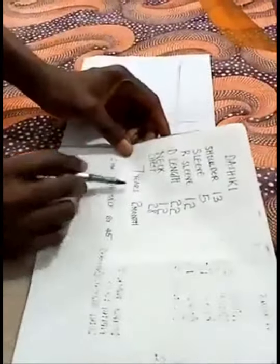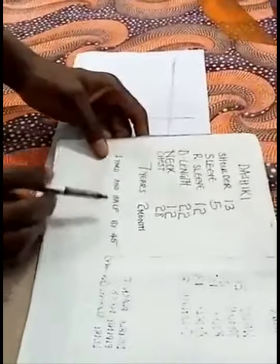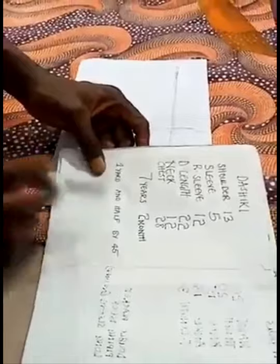And in this video, I'll be showing us how to cut Danshiki. Now, we're working for a 7-year, 2-month old. He's 7 years, 2 months old. And I'm working with 1.5 yards by 45. Now, these are the measurements.